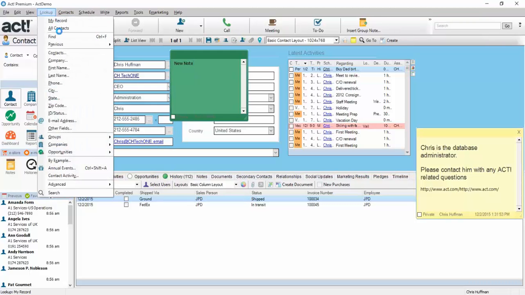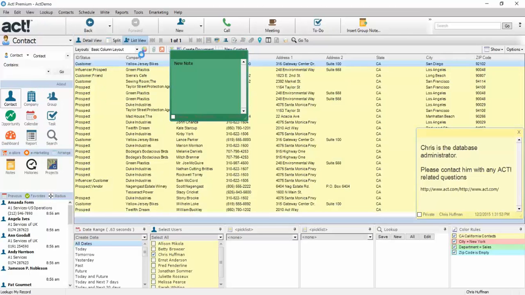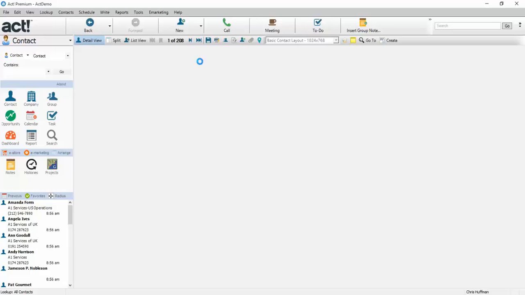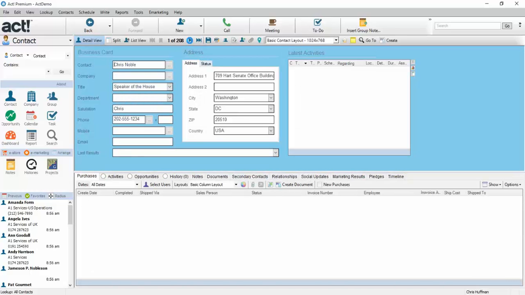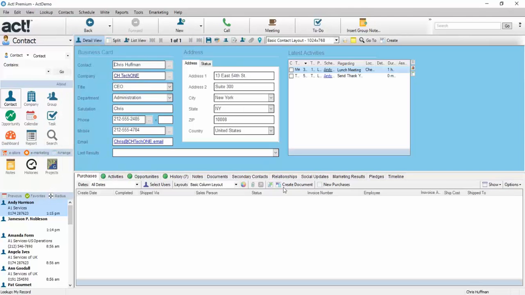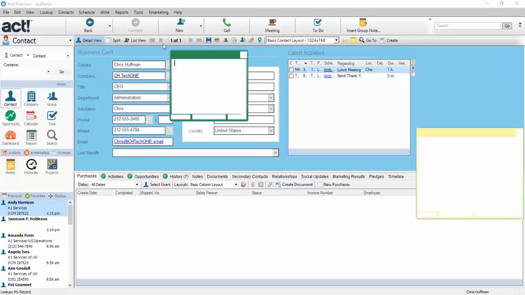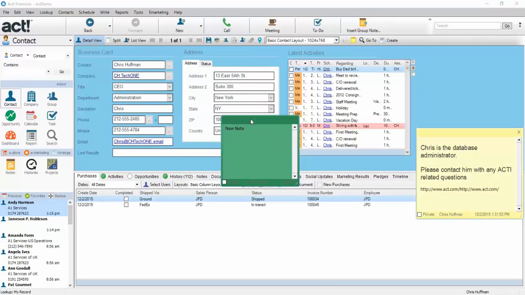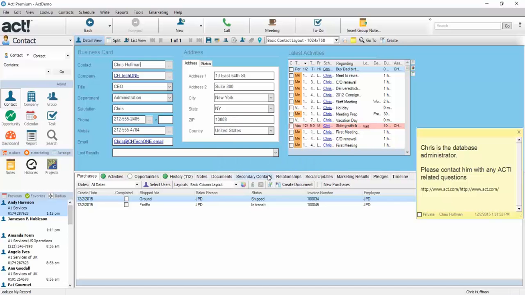So when you say look up all contacts, now we're on all contacts. And as we navigate between contact records, if anybody has a sticky note, that sticky note will pop up. So let's see. Chris doesn't have one. Jameson doesn't have one. We don't have any of them here. But again, if we go back and look up mine, then we see these notes pop up positioned where they were. If we want to complete this note, we can just right click and delete it. That note will go away forever.